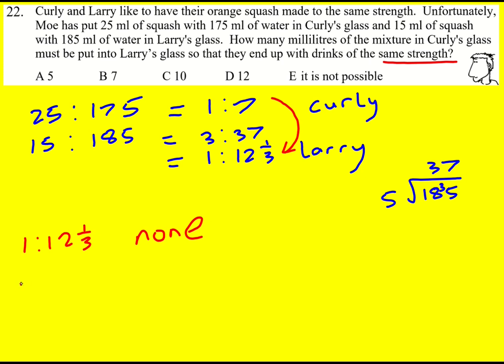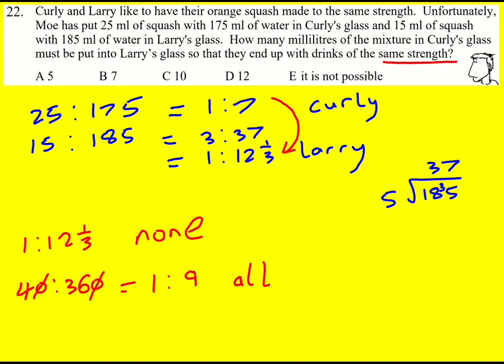If all has been poured in, then we'd actually get the ratio 40 to, and then I need to add these two together. It's going to be 360. And then I can divide through by 10, divide through by 4, 1 to 9. So actually that is the best we can do if they are completely combined.